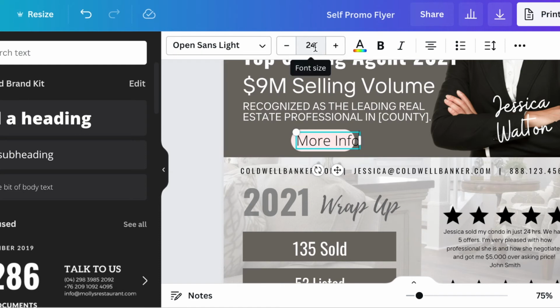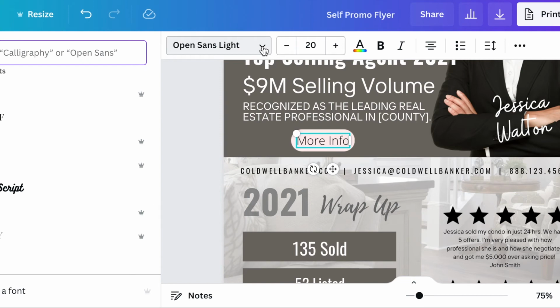Right now it's at 24 font size, and just by clicking the minus or the plus, adjust the size. Or I can simply, again, see that little white corner, I can just drag it and shrink it that way, or make it larger if I wanted to. Okay, it looks like it's centered. I don't like that font, so let's go ahead and change that. And I'm going to use bright. There you go.